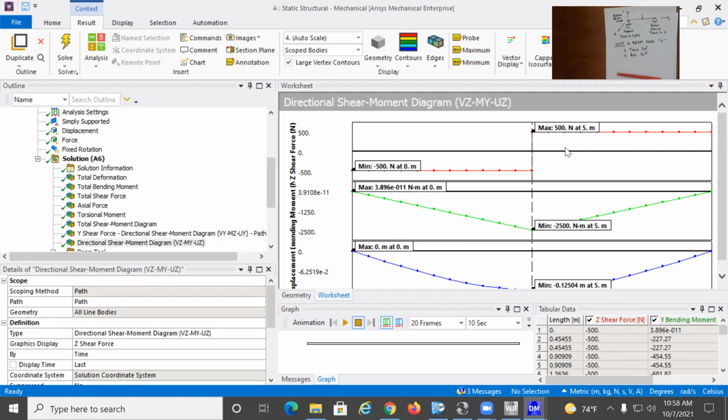A bearing support may be modeled as a pin support like we did here, because it's preventing the shaft from translation, but it's allowing it to rotate to some extent. So it's not a perfect pin, it's not perfect fixed, but it's somewhere in between. So we're going to use a pin support to be conservative. You want to make sure to prevent the shaft from spinning, even though we know it's rotating, but we're doing a static problem.